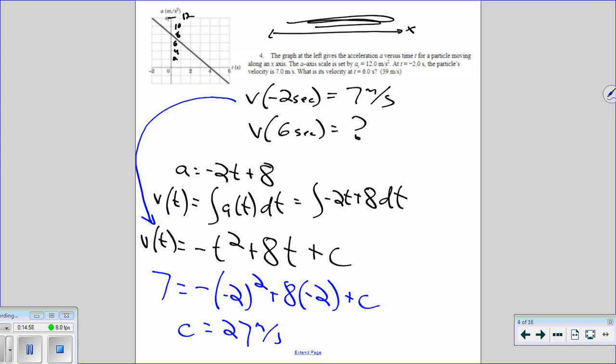You can't. It would be 2 seconds before you started collecting data. You have to. I know. That doesn't make any sense. Yeah, deal with it. I know. Yeah, you're right. It's weird. I would not write a problem that way where you have negative time. And I also have another method.